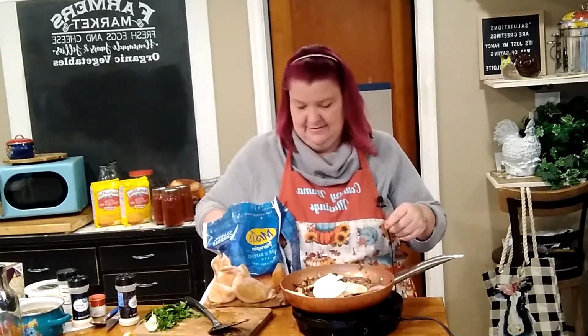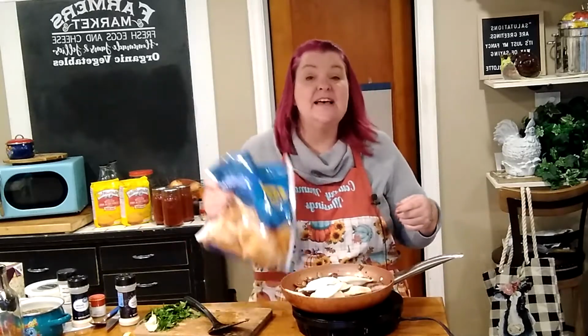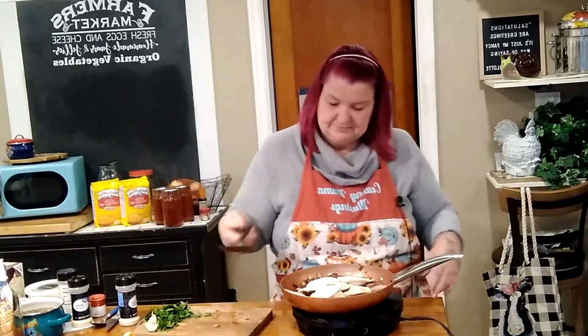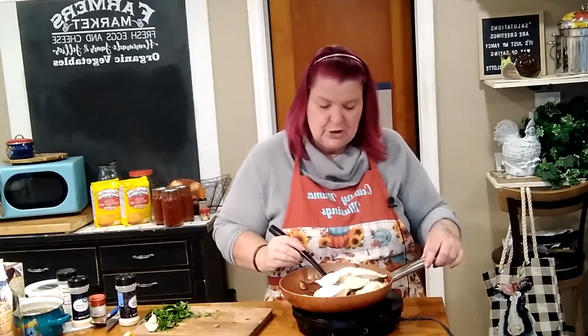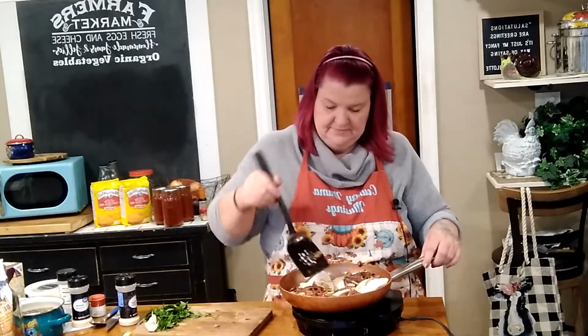1, 2, 3, 4, 5, 6, 7, and 8. And the rest are gonna go into the freezer. So let's just coat these pierogies with the oil and the seasonings.